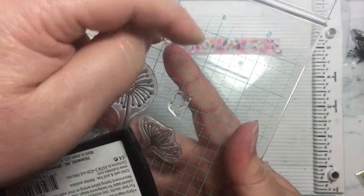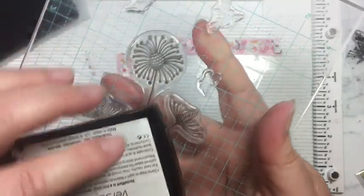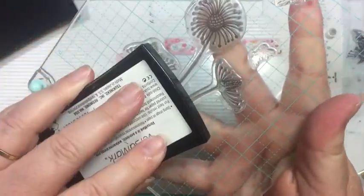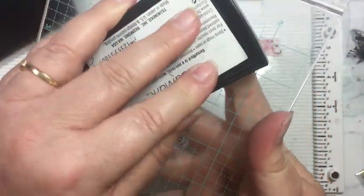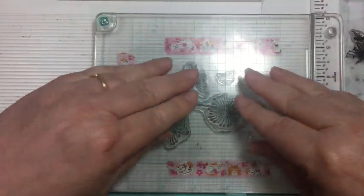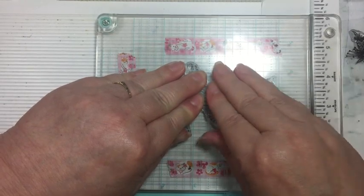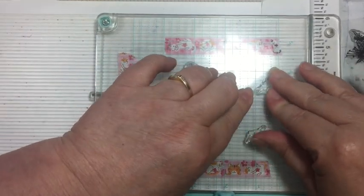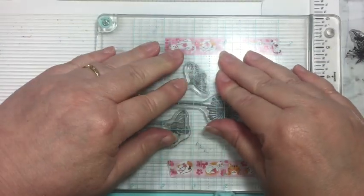And it looks like, yep, I have one little fairy upside down. I don't know how that happened, but we'll flip her over. And I'm trying to be really generous here because I'm not sure how much of a go I'm going to have at this to re-stamp, because I don't want it to dry out on me. Alright, so I just have glass down in my stamp platform, and I'm stamping my stamps on the glass. And I can see that those stamps are making contact.